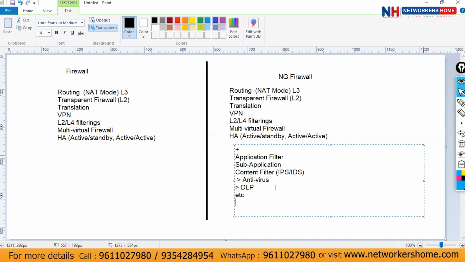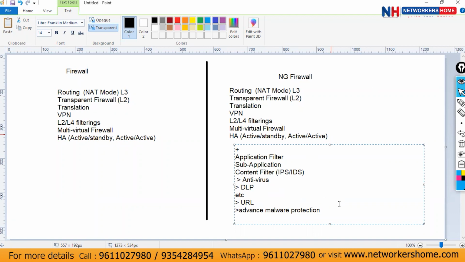Okay. After that, what can you have? You can have URL filtering. You can have advanced malware protection. So different types of advantages you'll have, like sandboxing, where it does the advanced malware protection.